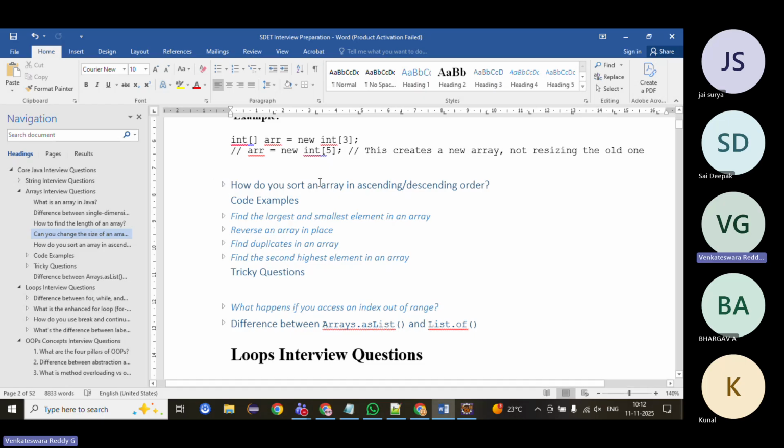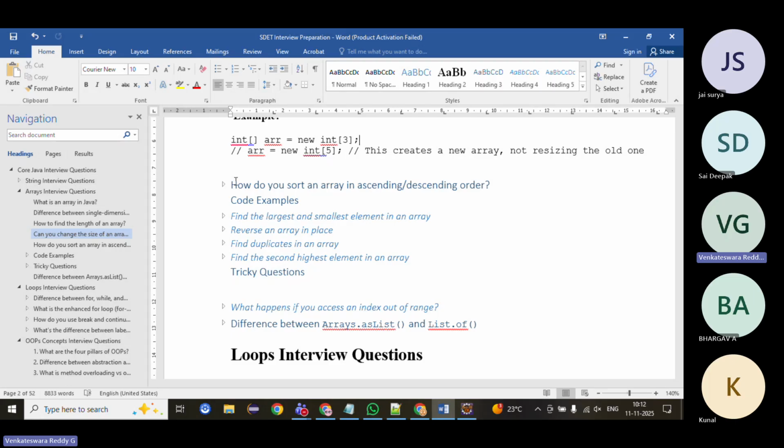Okay. Actually, if you want to sort, we should learn a sorting technique, at least one. If you have an idea of bubble sort, merge sort, there are different sorting techniques. Bubble sort is the easy one. At least one such technique, bubble sort, or binary search. In interviews, at least we can tell those two, binary search or bubble sort.